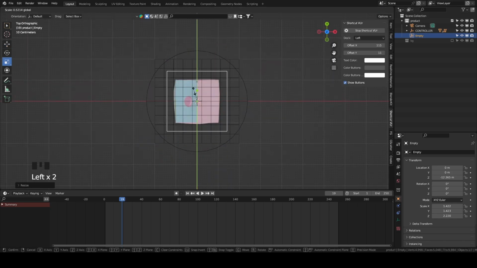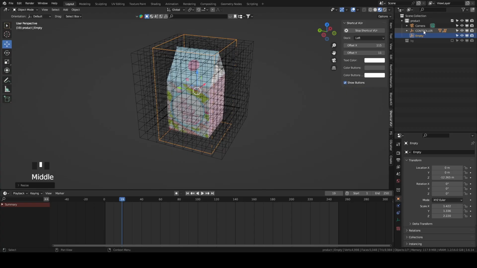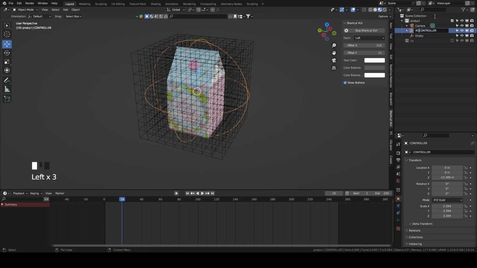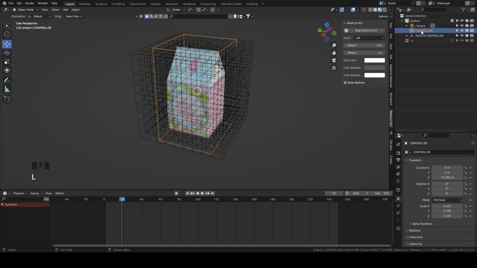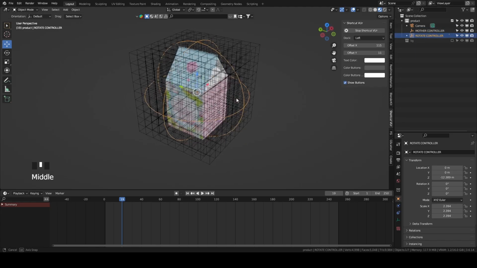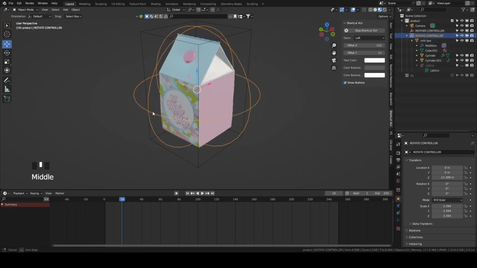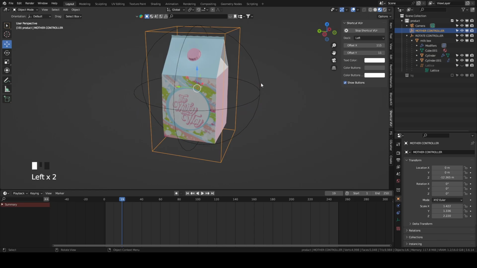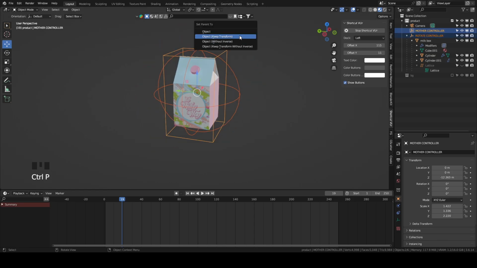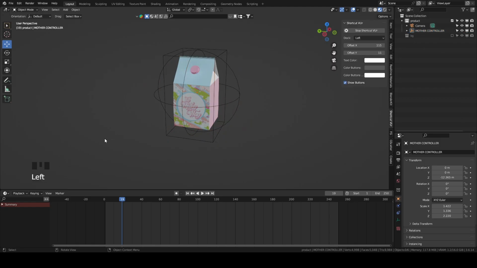I want this basically to be the up and down controller, so that this one is the rotate controller. I know this is a lot of info, but whatever, and I'm gonna call it simple controller or mother controller, whatever. You can do it your way. I'm also gonna hide the lattice for now so that you see. I'm gonna do the rotations with this one and the up and downs with this one. So let's parent this one over here.